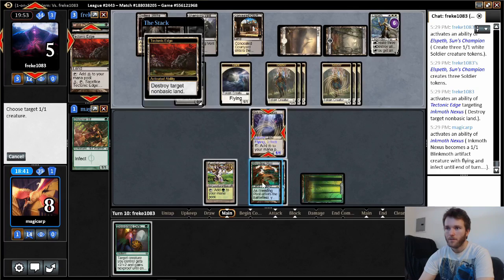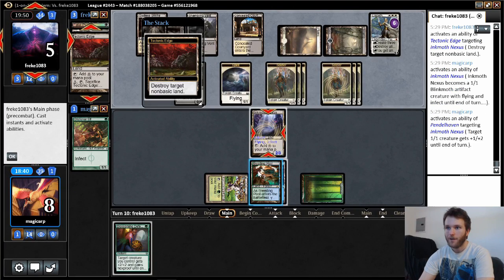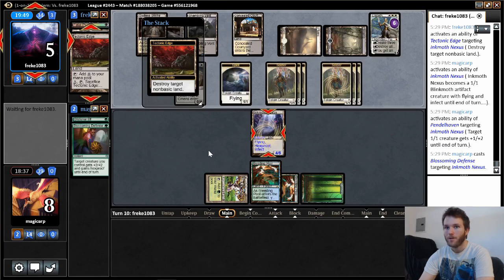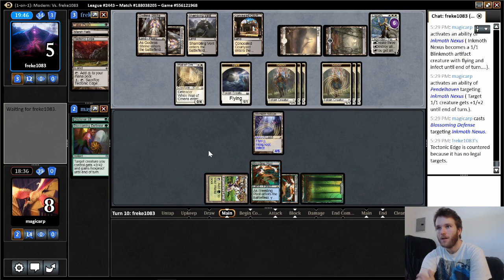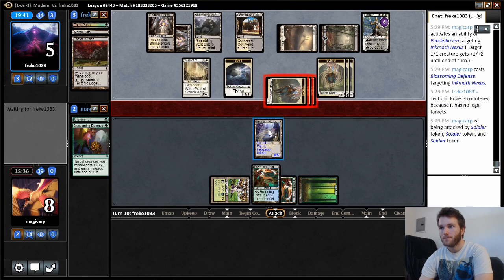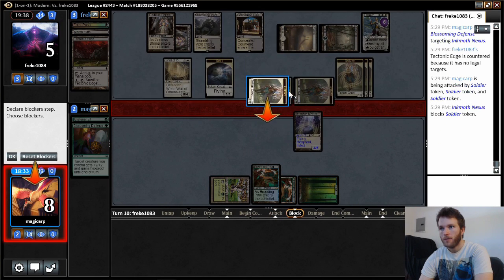We're going to Pendlehaven. Get our value. Just try to attack opponent. Just try. So that was a cute play, but in the grand scheme of things, it does absolutely nothing for us. We are dead on board.